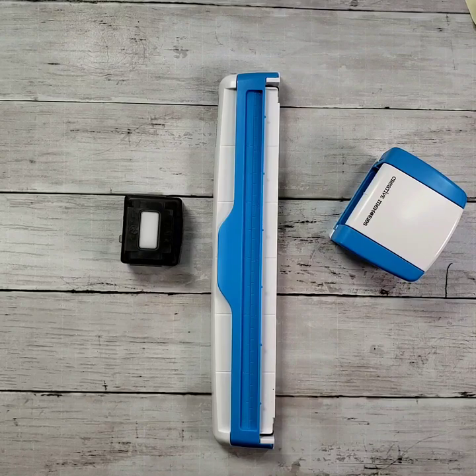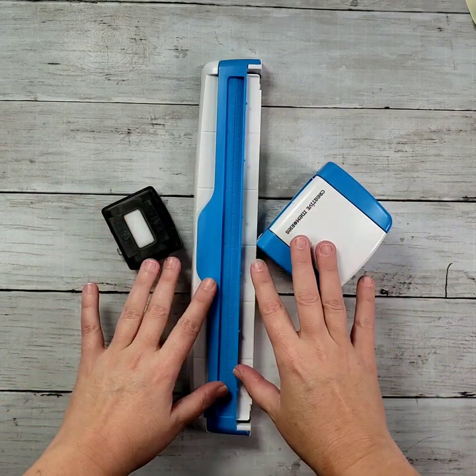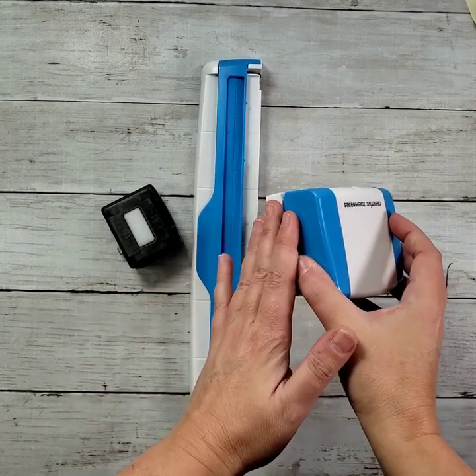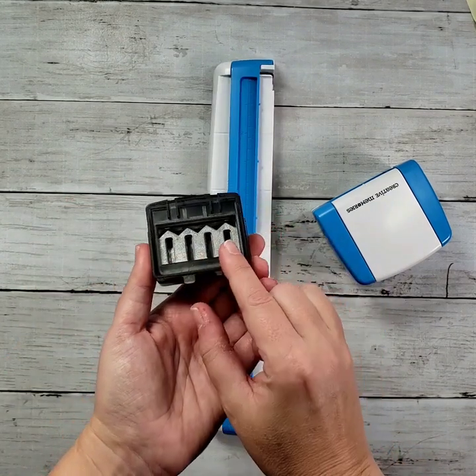Hi, this is Megan, and in today's video, I'm going to show you the Creative Memories Border Maker System. These are the three components that come with every Border Maker system. You're going to get a cartridge holder, a paper holder, and the Picket Fence Border Maker cartridge.